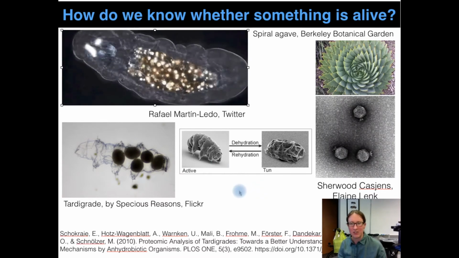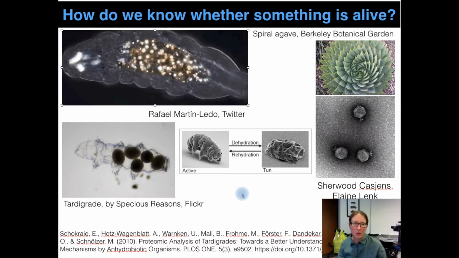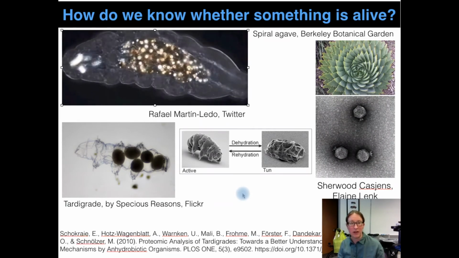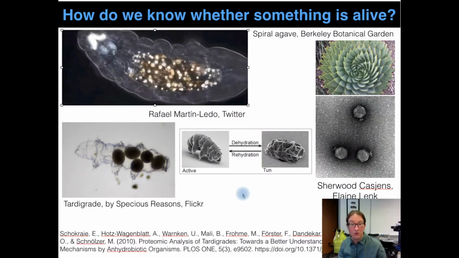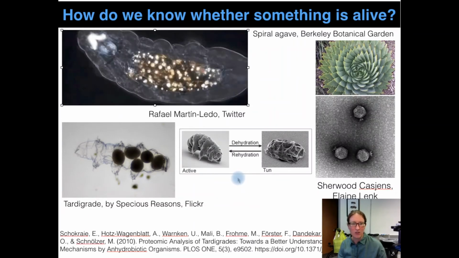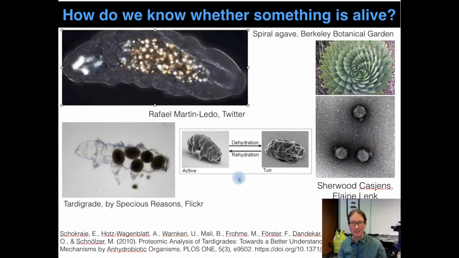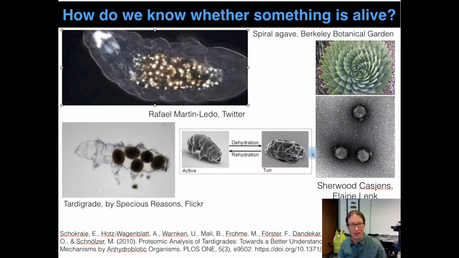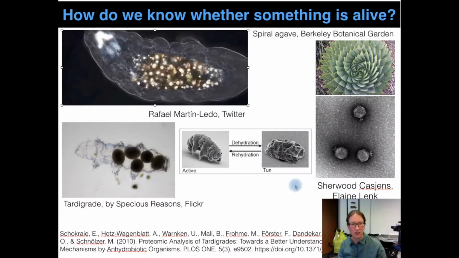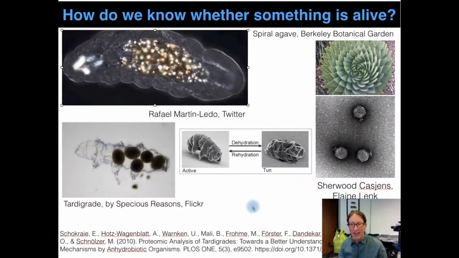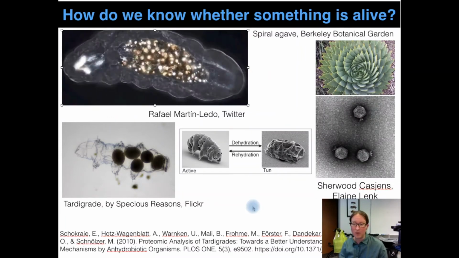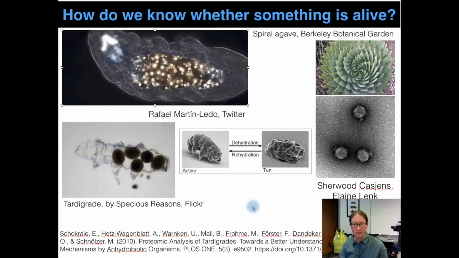However, if the local conditions aren't great, tardigrades have some interesting tricks up their sleeves. So for example, if they're in an environment that experiences drought and there isn't any water, under those conditions, tardigrades can almost completely dehydrate, and they turn into this almost completely metabolically inactive form called a tun. So that's what's pictured right here. So here's a fully hydrated tardigrade. Here's a tardigrade that's switched over to the tun form. And they can actually stay in the tun form for upwards of 30 years before they rehydrate, forage, and reproduce.